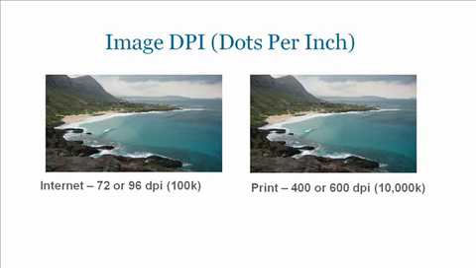Images are identified by DPI, or dots per inch, and DPI relates to the quality of your photos. It's also used to describe print or web images. For instance, DPI of web images is typically 72 DPI. This is very low, but for the web it's acceptable because the images are smaller in size and will download faster. As a point of comparison, most print photos are 300 DPI or higher.